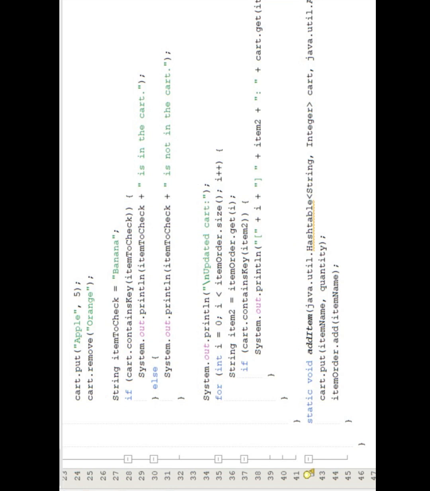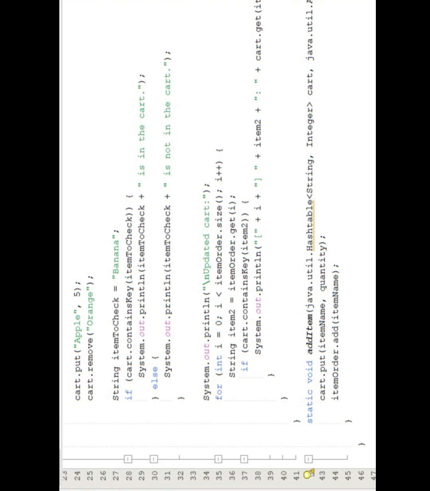Next, this line checks if the current item is still present in the cart hashtable. In the next line, this prints the item's index, name and quantity to the console, but only if the item is still in the cart. Then three closing brackets.